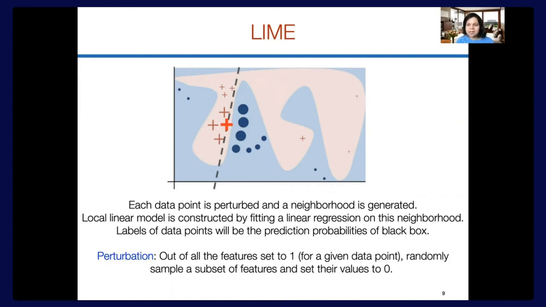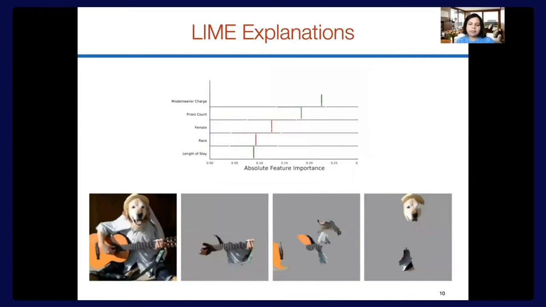So what then does this output, right? If you look at the top piece of the slide here, you see that it is outputting point-wise feature importances. So the x-axis is the absolute feature importance, and on the y-axis, you see different features, right? Like for example, misdemeanor charge. You can see that misdemeanor charge has a feature importance of about 0.23, and green is positive contribution. So this has plus 0.23. And priors has a feature importance of somewhere around 0.18, 0.19. And then female has a negative contribution, which means its feature importance is minus 0.12.